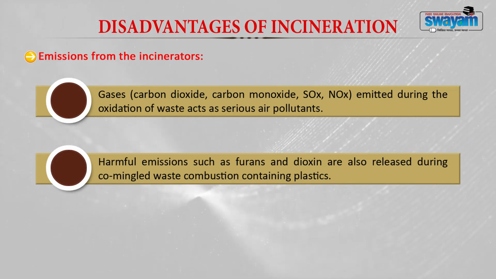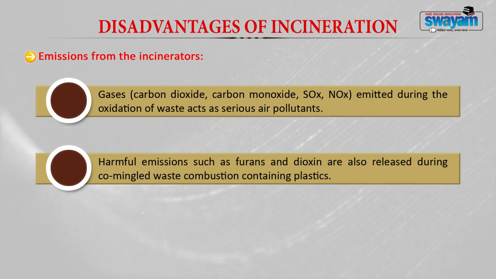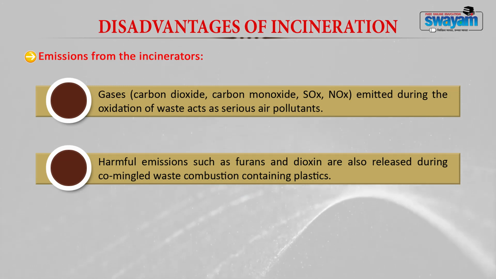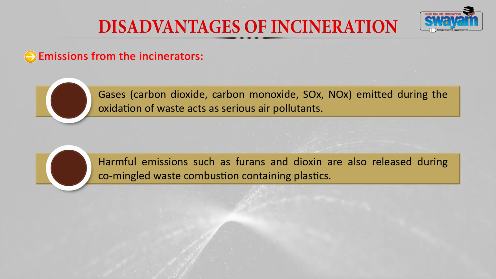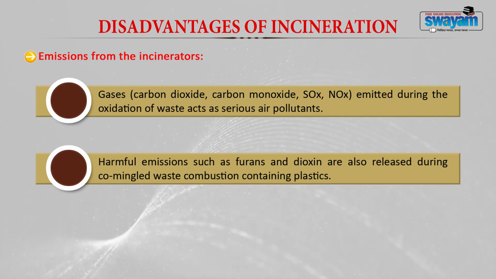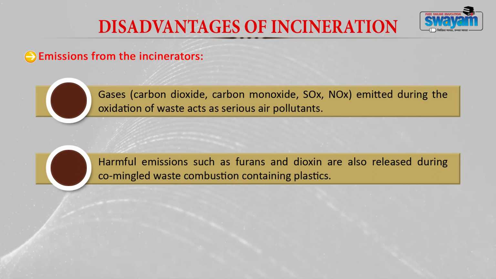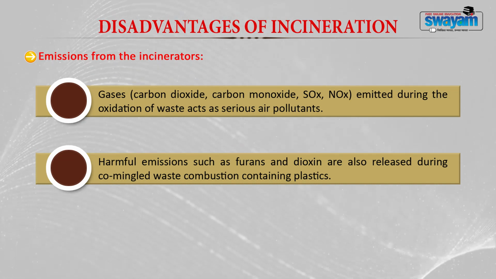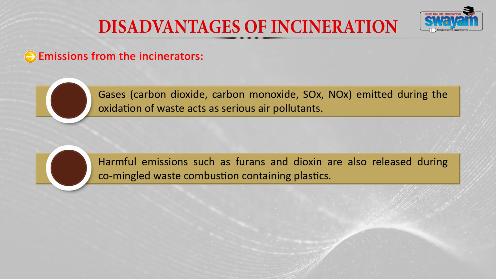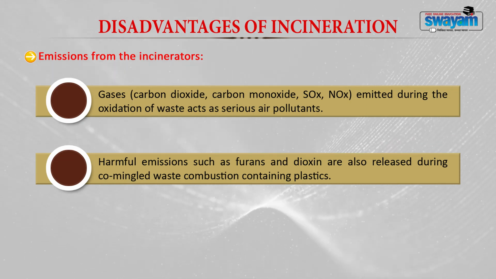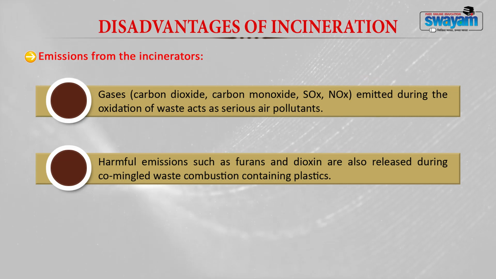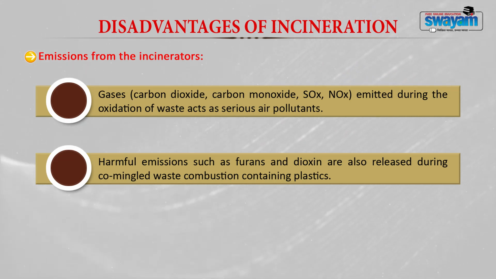In addition to these air pollutants, as I told you earlier, you also have certain dioxins and furans that are produced when you burn commingled waste. Commingled is nothing but waste that is added without any segregation. Now, the commingled waste will contain everything: plastic, biodegradables, paper, n number of items. When the plastics in this commingled waste are burnt in an incinerator, this results in the production of furans and dioxins, and these pollutants are carcinogenic. This again limits the application of the incineration process.